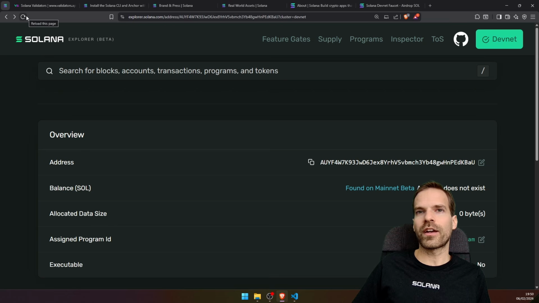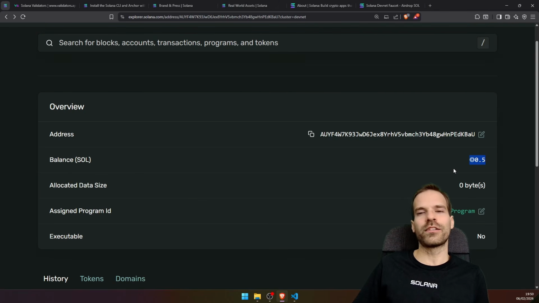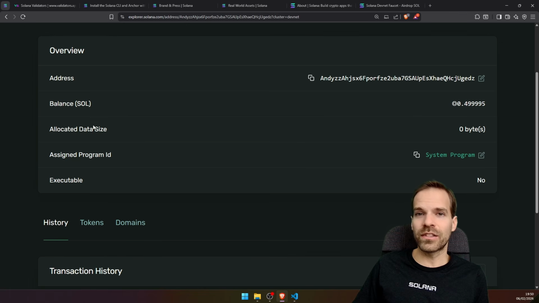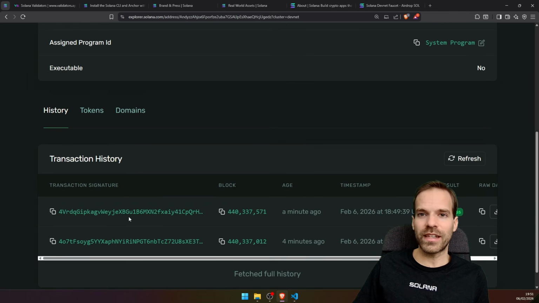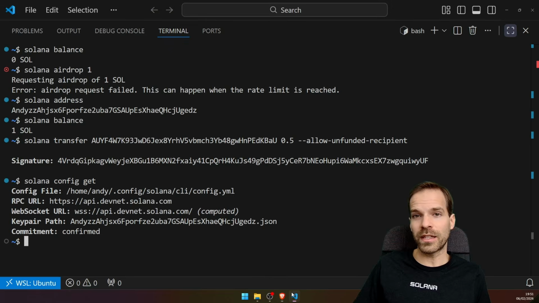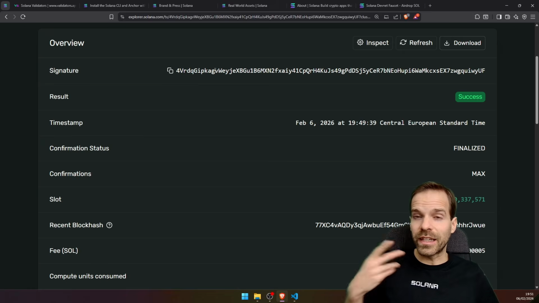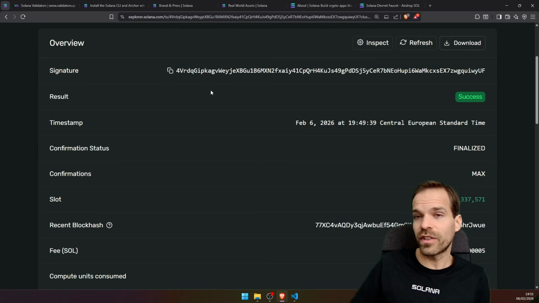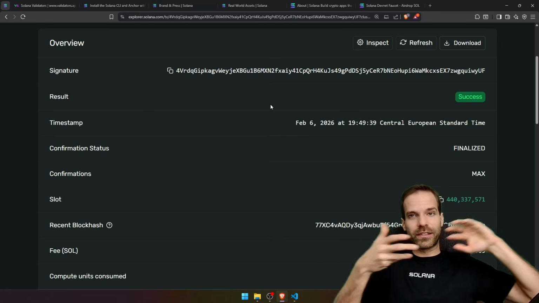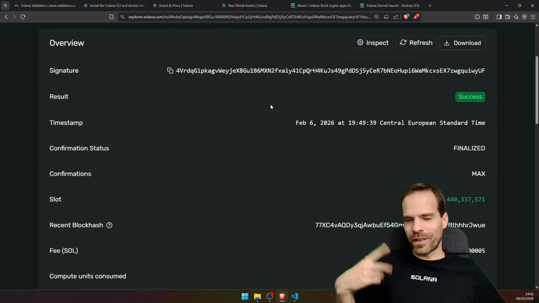And then if I come here and I refresh that, then we see now this address has 0.5 Sol because I sent it there. And we can see the details of this transfer in the transaction history here, where we see this is the same signature that we had here. So that's the transaction signature. We were transacting on the blockchain. We did a transfer, which is a transaction from one to the other. It transacts. Hey, I give you this and you give me nothing. That's the transaction that I did with that other account.